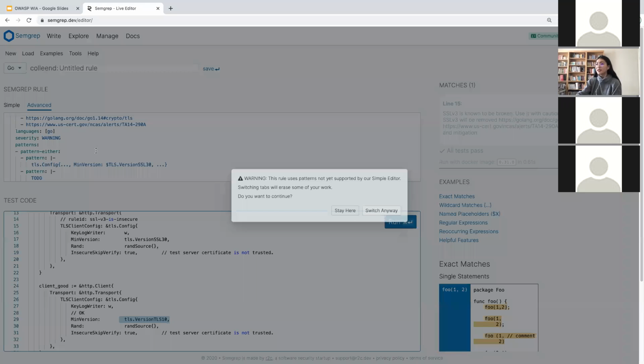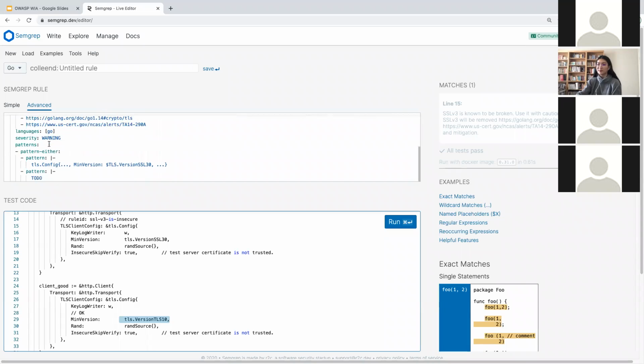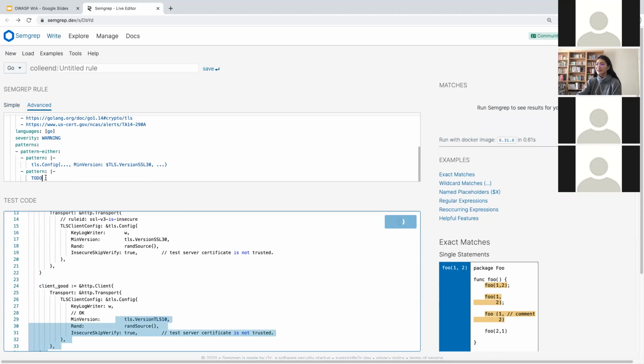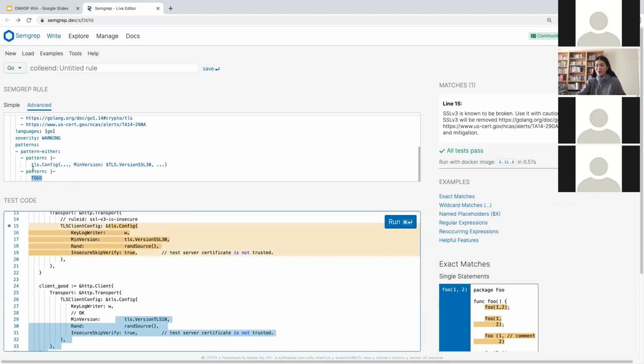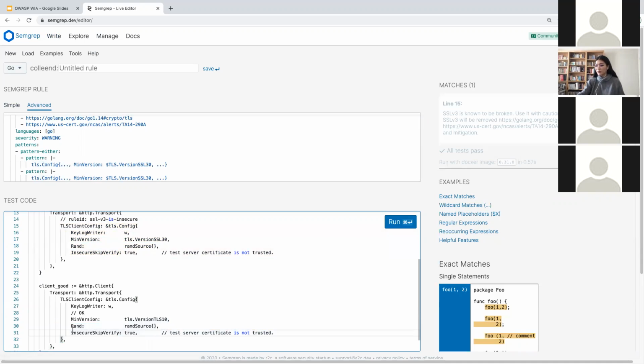So essentially we can go to this advanced pattern, which is basically just YAML. The simple editor over here lets you do some more things, but it basically just converts your patterns to YAML. So this is just some fun YAML that we can tackle. So we want to capture cases where this configuration object sets TLS version SSL 3.0, or it sets insecure skip verify to true.